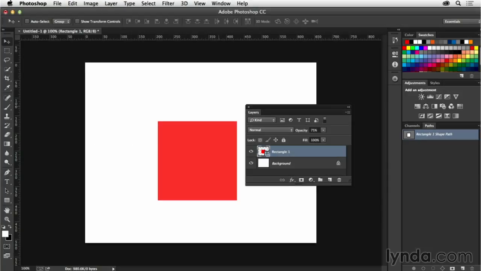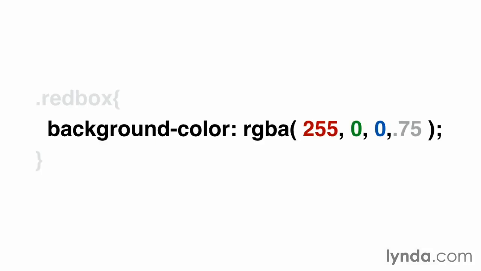So, for example, let's jump over into Photoshop here, and as you can see, I've got this square on my screen. It's completely red, and it's got a layer opacity of 75%. In order to translate that properly into a color code that I can use in CSS, let's say, I would actually need to tell my developer that this box needed an RGBA value of 255, 0, 0, 0.75. That means we have full power for the red, 255. We have 0 for the green and blue because there's neither one of those colors present. And then we have 75% opacity for the fill itself.